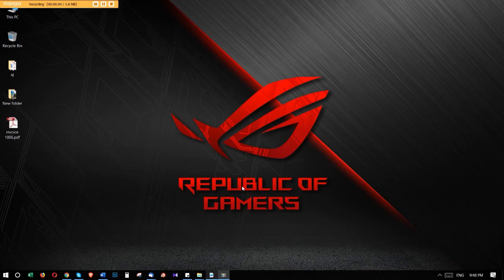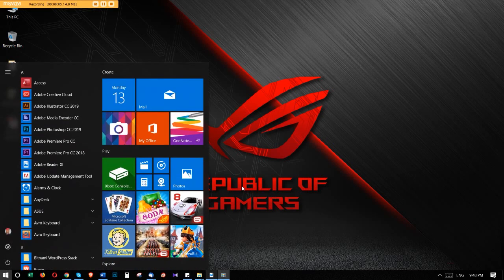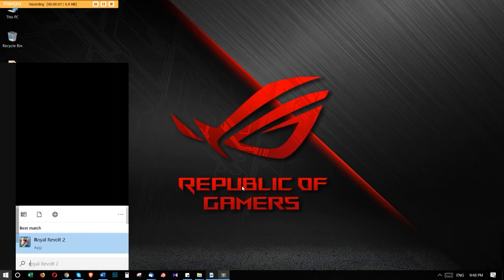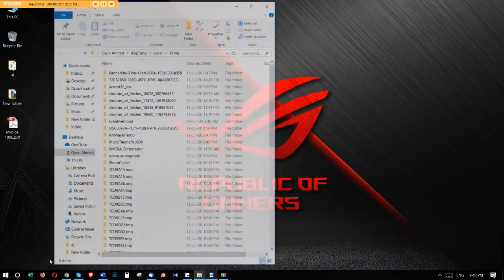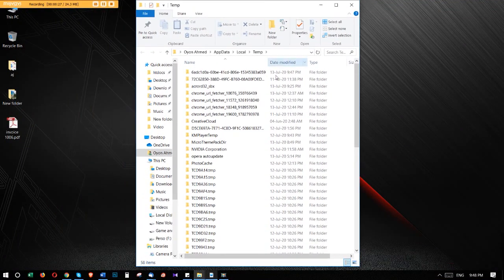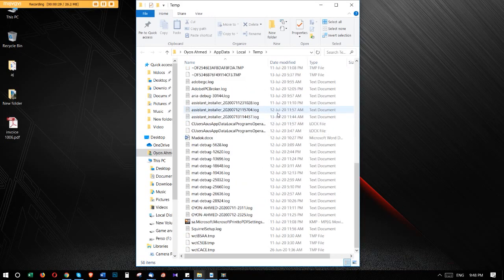The way we do that is we need to delete a bunch of the temporary files that are slowing your computer down. So quickly go to the search, go to Run, and when you click here, you want to click on open %TEMP%. Okay, very easy, and percentage again. So click OK. Now, these are all of the temporary files that you will find on your computer.